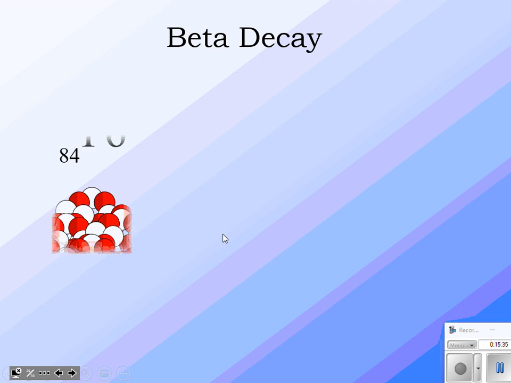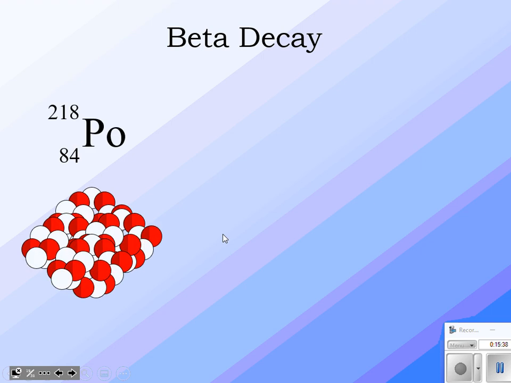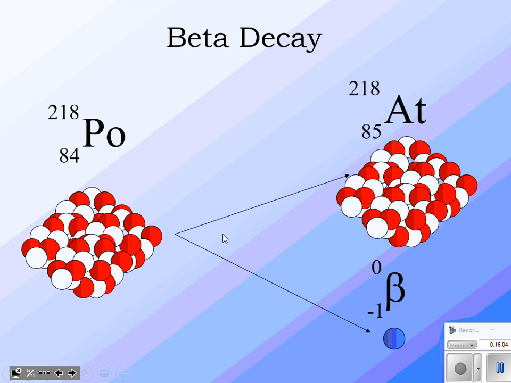So in my equation here, if I have this polonium that is undergoing beta decay, I'm changing a neutron to a proton. So my new Z is going to be 85. My new A is not going to be a new A. It's going to be the same. It's going to be 218. So when I break this up, I have 218, I have 85. Element number 85 is astatine.